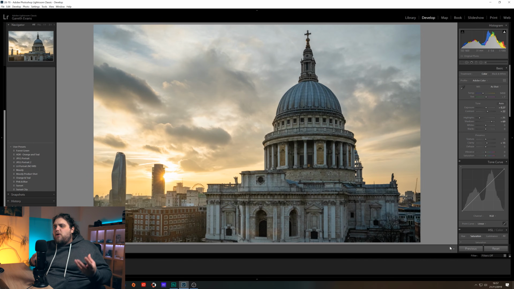But you don't want to go too mad, otherwise you're going to have an HDR, a really overly HDR looking image, which no one wants. They look super fake and weird, and I've done it a little bit here. But by exposing for the highlights, again, I'm totally in control of how the image looks, rather than having to figure out a way to negate the fact that part of the sky is blown out or something else isn't working. Maybe end up doing a sky replacement, which I don't particularly want to have to do because the sky is really nice already. So exposing for the highlights just allows you that full control.